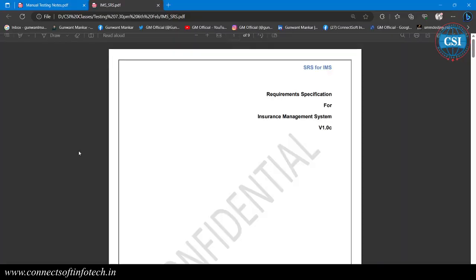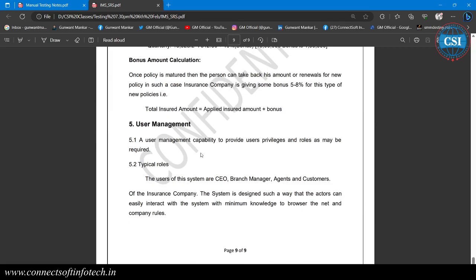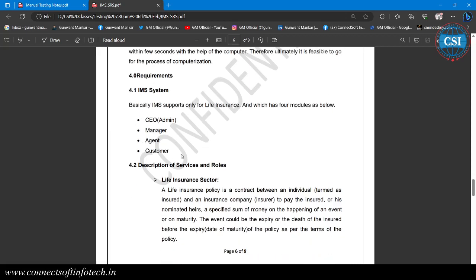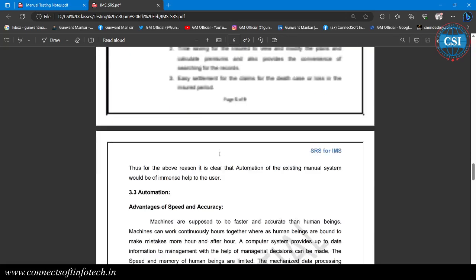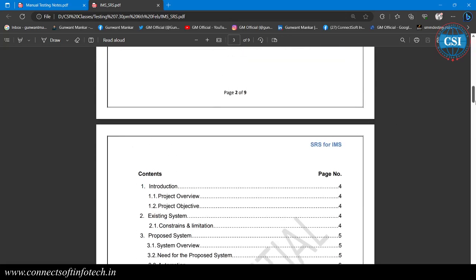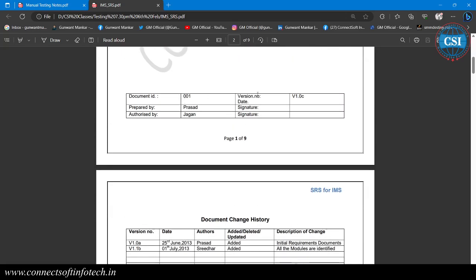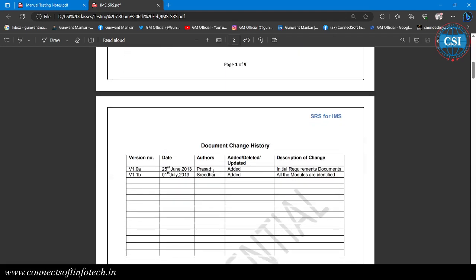Here is the SRS documentation, the software requirement specification. According to the SRS, the developer writes the code. They also follow the use case diagram, the activity diagram, and every diagram. For every diagram and document, they maintain versions. So there is a document ID and a version number, like v1.0. For every document, if there is any requirement change or a requirement is added, they write a new version here.